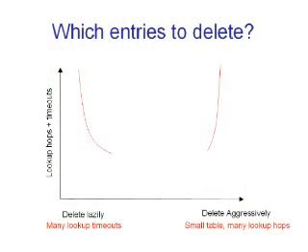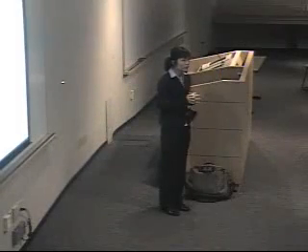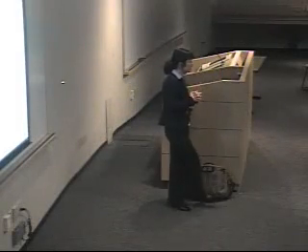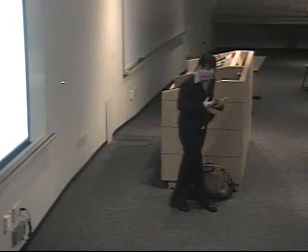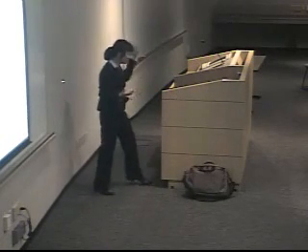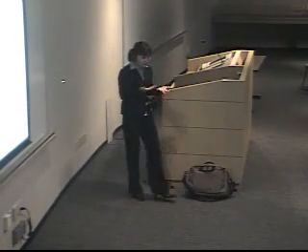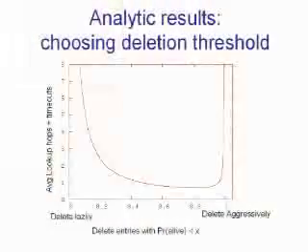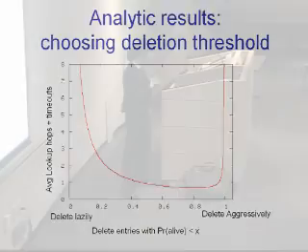On the other hand, if we delete very lazily, of course, you can maintain a large routing table, but the entries are not very fresh. So you're going to incur a lot of timeouts. So when you add the lookup hops plus timeouts together, you're also going to go through the roof. So clearly, there is something in the middle that is a minimizing value for how aggressively we should delete the table entries.